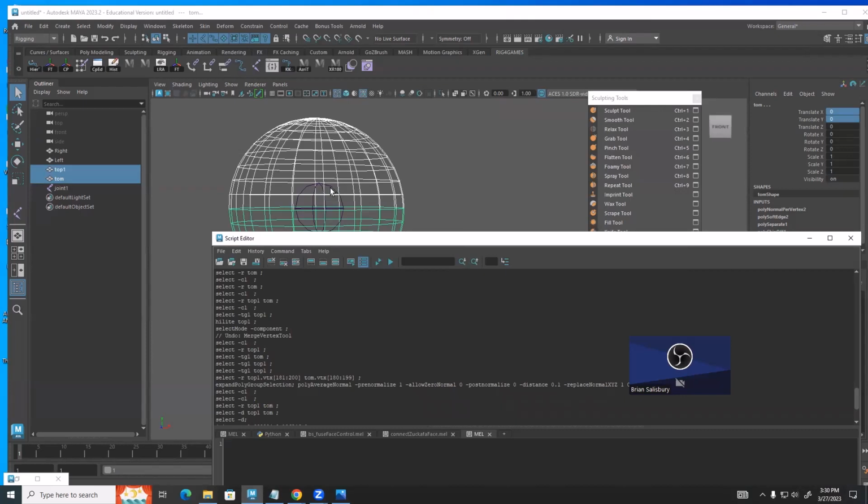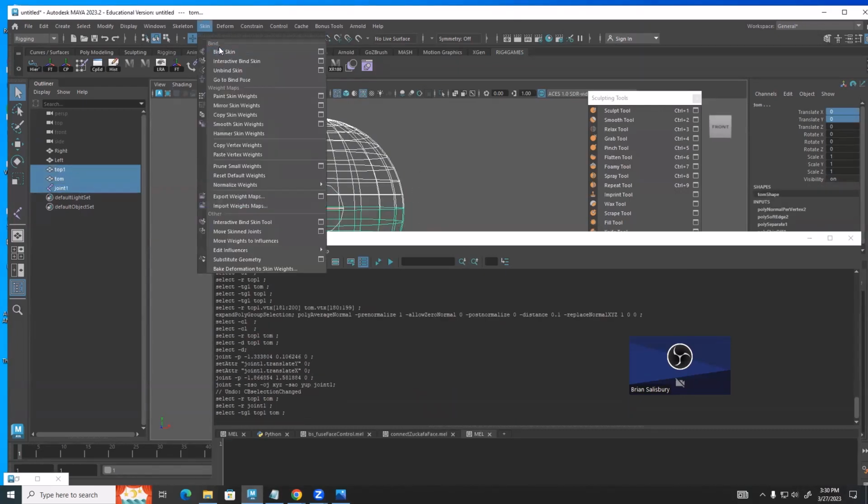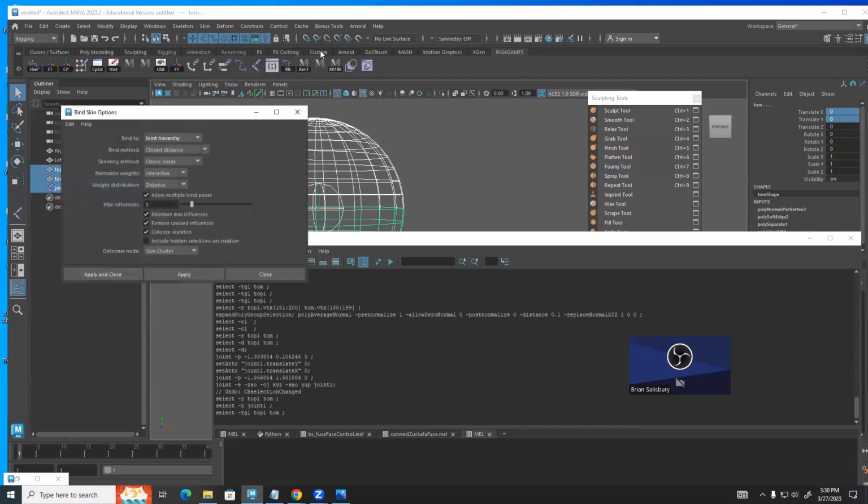So if I select the joint and then both of these, and then if I do skin, bind skin, I'll just do that. Oh, let me do 2. Apply and close.